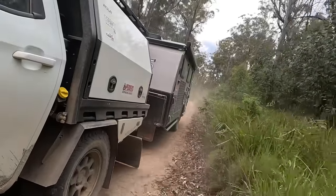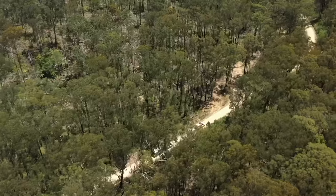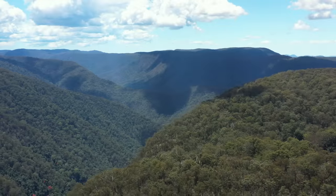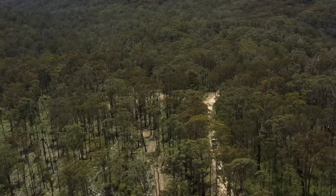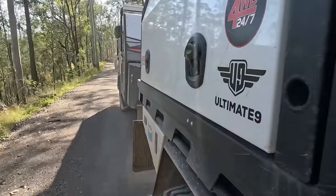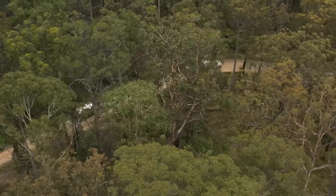We're about halfway through this trip right now. Put me in a four-wheel drive and say go bush for a while, and I get as excited as a kid in a candy store. This one was very much, in the planning stage, a backyard adventure. The variety of terrains and landscapes — from way up above a thousand metres above sea level, in the clouds, in the deep dense rainforest, right down to these beautiful sweeping rivers. What a trip!